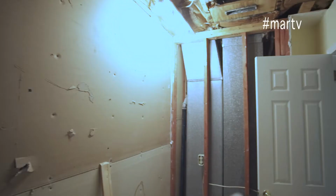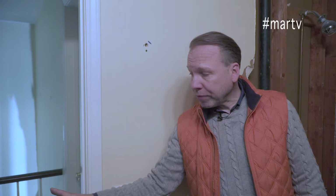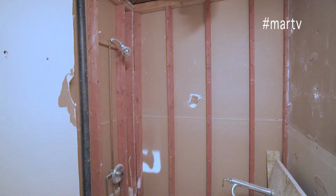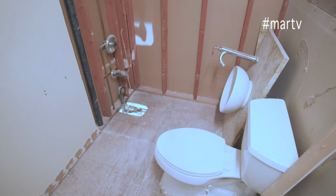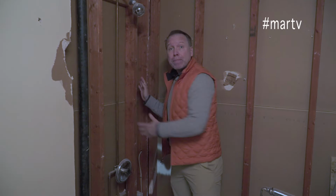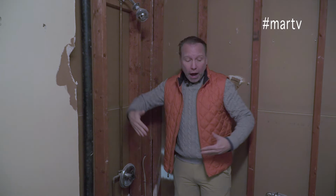All right, so I'm in the second bathroom, and right now the only access into this bathroom is from the corridor here in the hallway. What I insisted was that to really bring some great value to this condo and to also make it more comfortable for guests, let's 86 the door from the hallway. Let's close this wall up, okay? And let's flip things around. Let's put the shower on this side and put the door right into the bedroom, making it its own ensuite. And I think that's just a better way of redirecting how this bathroom is going to be designed.